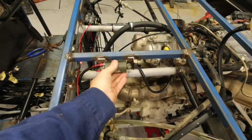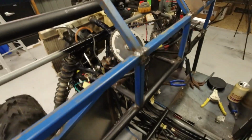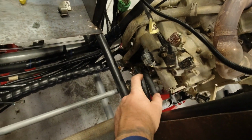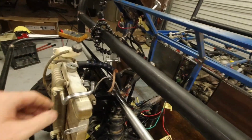Ignition coil fitted, hooked up. What else? Oil cooler lines have been run. Not sure which direction is which, but it shouldn't matter. It just flows through and cools down. So they're fitted, run under the floor. They were the ones I brazed up in one of the other videos.